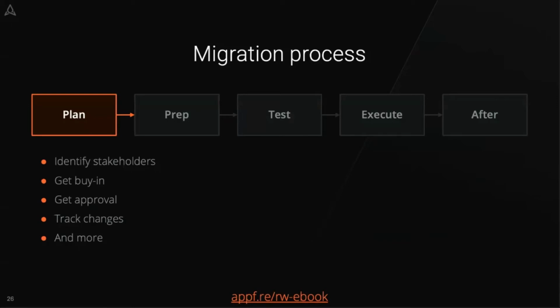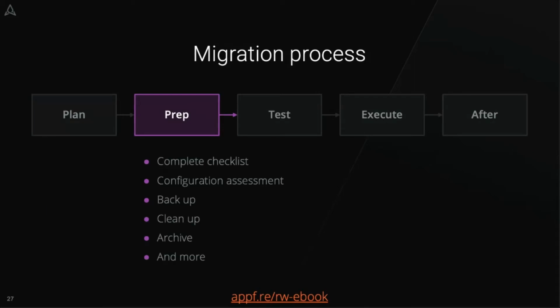Before you start the migration process, identify who your stakeholders are, how they're affected, what each needs to know, and any specific actions they need to take during this process. You may also need to get buy-in and convince one or more groups that migration is even needed. You may have to get approval or submit a formal proposal to start the work. So make sure you look at your company processes, or there may be an approval process or signatures required at each stage. And of course, you'll need to think about how you're going to track the progress. Which tools and people can you involve in tracking and managing the migration project?